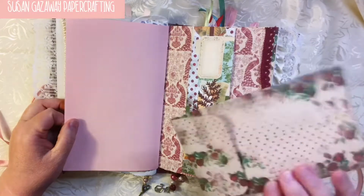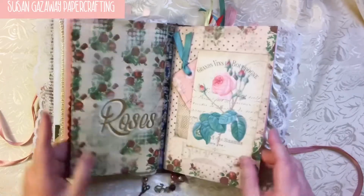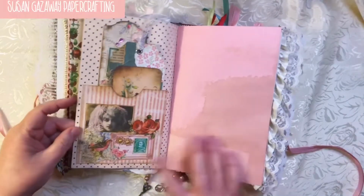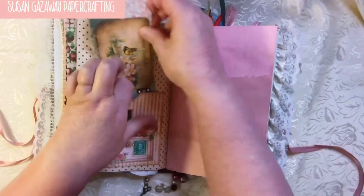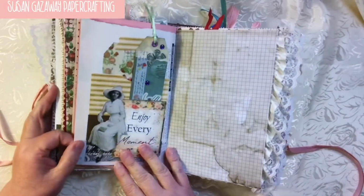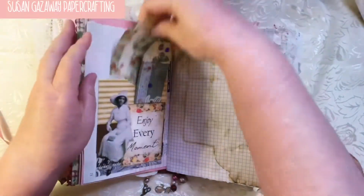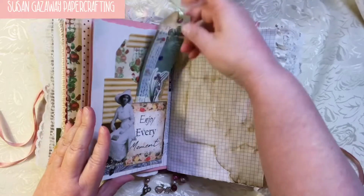Got this belly band in this little envelope. Got this tag and a little journaling card with this pocket. I've got this pocket, this tag, and this tag. These are so much fun to make. And I've got another one of those that I did on the photo paper. Thought it was real pretty. And this one I put a tab on. Then I've got this little bookmark tag.